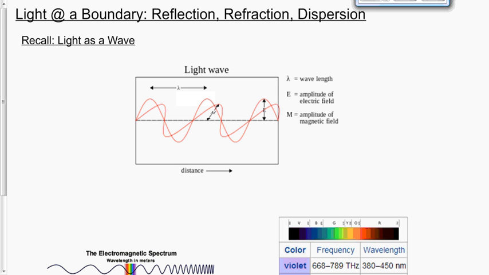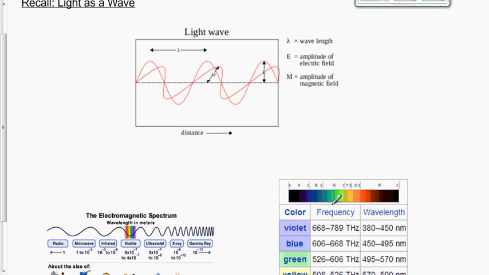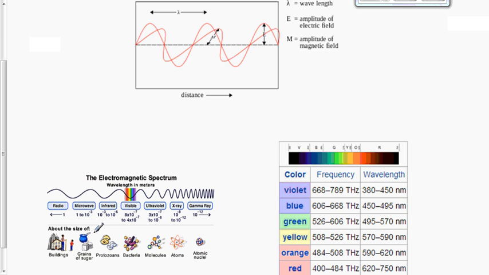So remember that light, we can model it as a wave, a wave of a changing electric field and magnetic field. One of the most important quantities about this wave is the length of it, or its wavelength, which we represent with the Greek letter lambda. What makes one color of light or one type of electromagnetic wave different from another is just the wavelength, which we can also write as the frequency, since all waves are linked by this universal wave equation, c equals lambda f, c being the speed of light in a vacuum, and this is where we want to branch off from today.